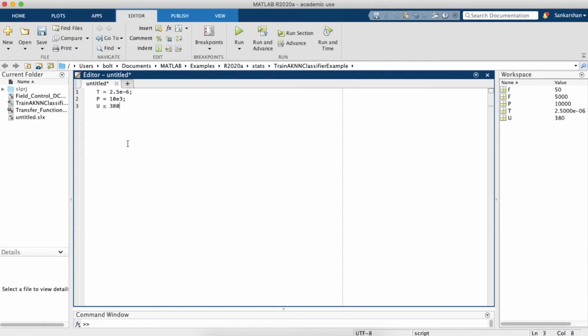It'll be useful. So that's the formula for C, capacitance.